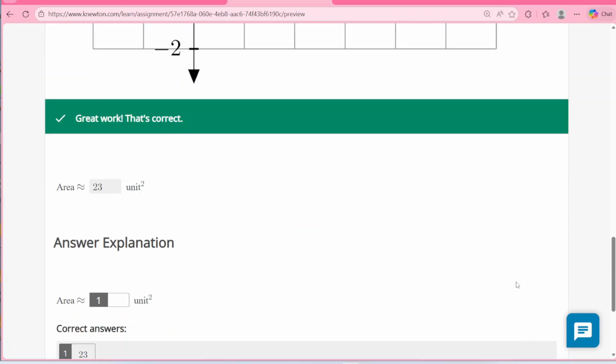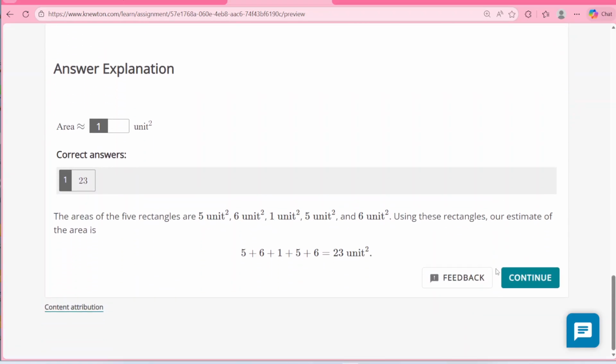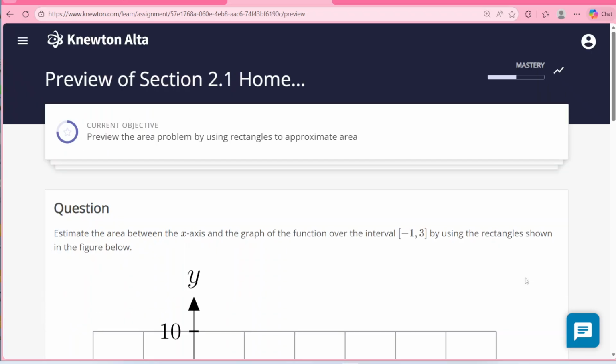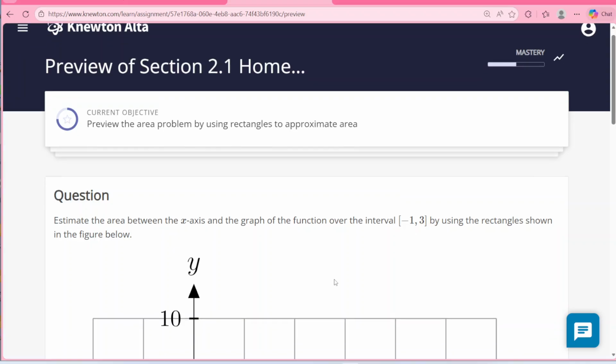So this is just a matter of counting shaded boxes. Hopefully that's easy enough. Continuing on, so it looks like I'm pretty much 3/4 of the way done with this one, so hopefully this is the last one from these. These are pretty easy. So this is over the interval from negative 1 to 3, right?